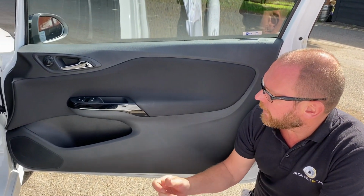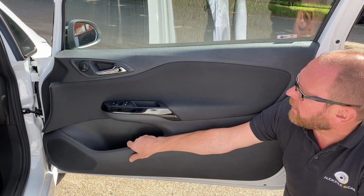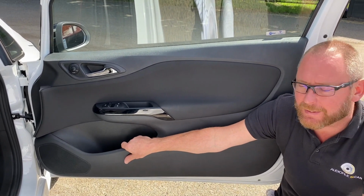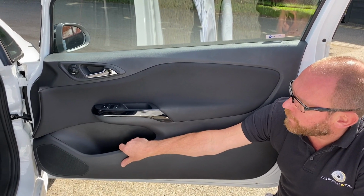So we spend about 5 or 6 hours installing these components. Other people will tell you they do that, but they don't. We know that because when we take the cars apart, we see inside. It's always a token gesture, not a true 3-layer soundproofing system.